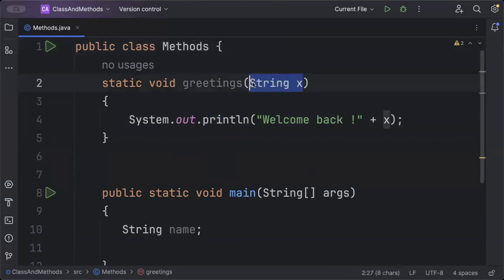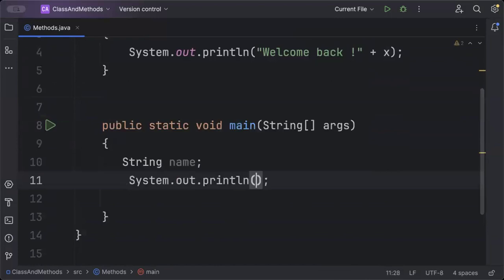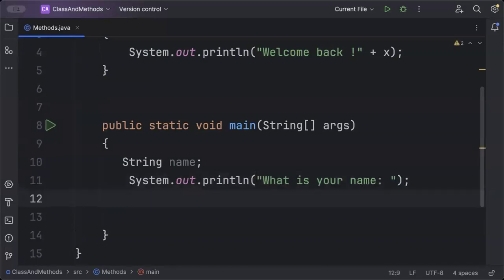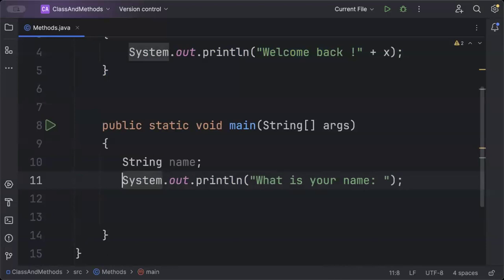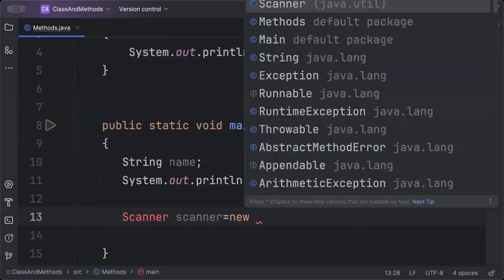For the time being, I'm trying to make you understand how we can pass the parameters to the methods when we call them. So let's say I'm trying to say, what is your name? And in order to run the scanner, what we usually do is make a scanner like this.